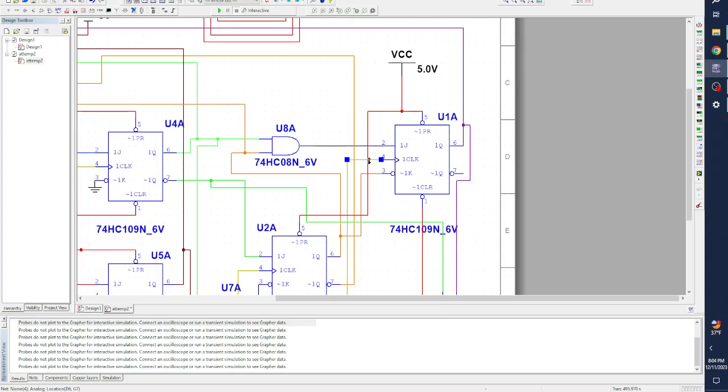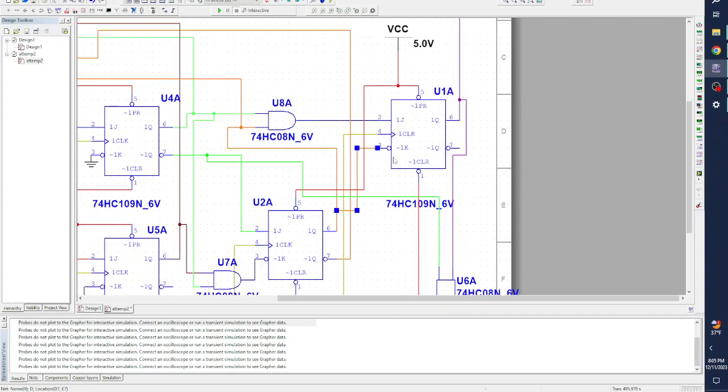What this logic actually is, first of all, an AND between Q4 and Q2 for the J1 bit. As you can see, both of those go into this AND gate, and they come out to the J1. And for the not K1 input, this is just Q2, so I just connected it like this.